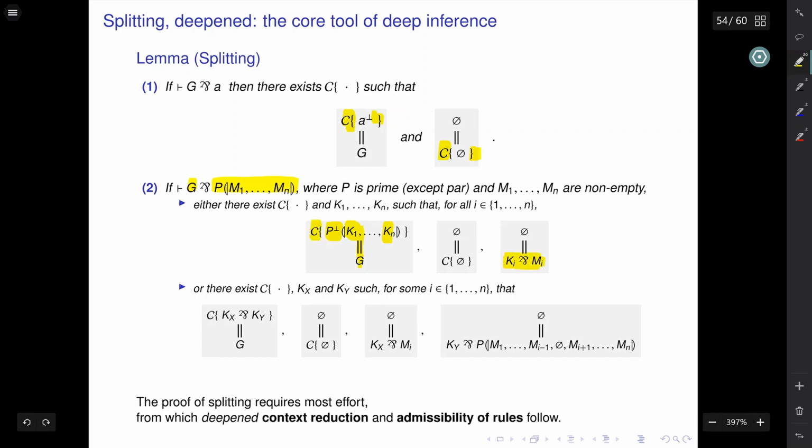And of course, there's this extra context awareness which we had for the atoms. And we can do this for every prime graph, but there's a special case saying that what we could also possibly do is break up the graph into two components inside a context again, where one of the components destroys one of the components, mi, inside the prime graph.